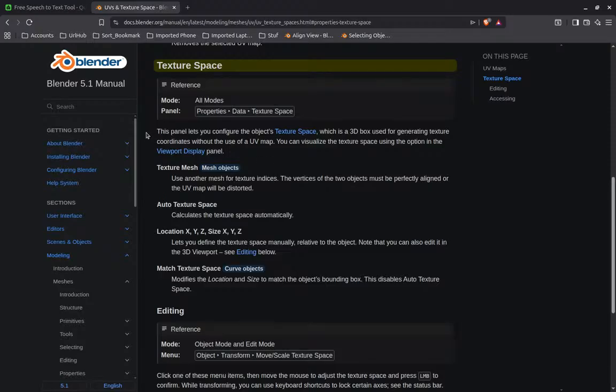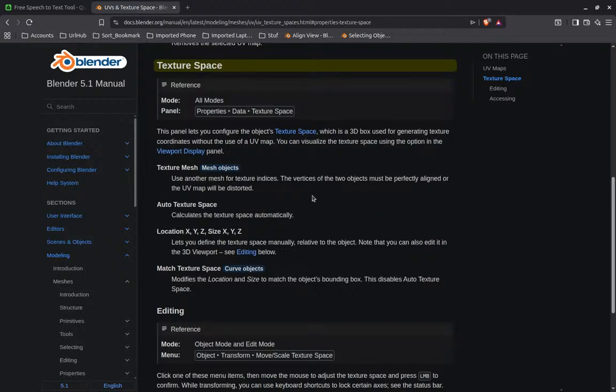Texture space. This panel lets you configure the object's texture space, which is a 3D box used to generate texture coordinates without the use of a UV map. You can utilize texture space using the option in the viewport display.